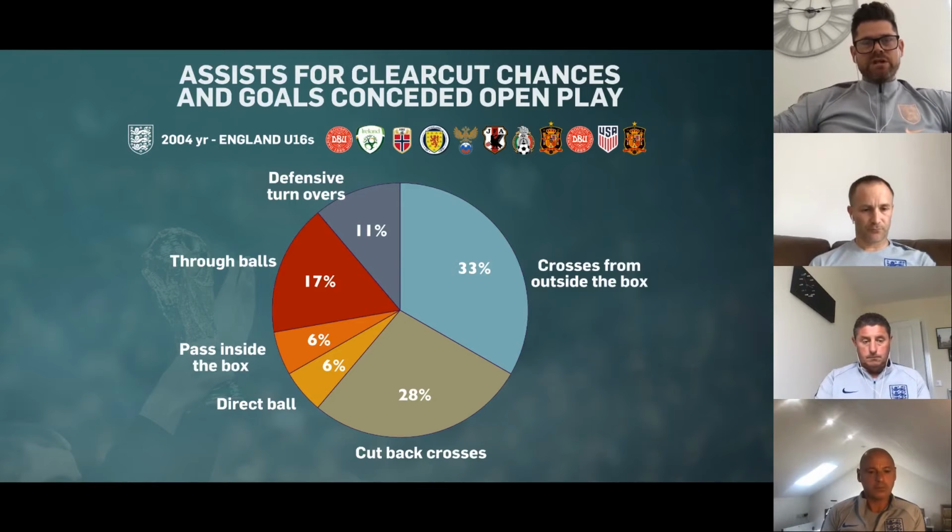Now, as a coach, you know what it's like as a player. If you don't play for 6 weeks, it becomes a challenge to pick straight back up to the pace of the game, the tempo of the learning. It's the same for the coaches. Going 6 weeks without having been on the grass is a challenge. So we have to be inventive around ways that we go away and practice things. So when we come back, the idea for us, like you, Tom, is that we have to accelerate the players' learning over a very, very short piece of time.